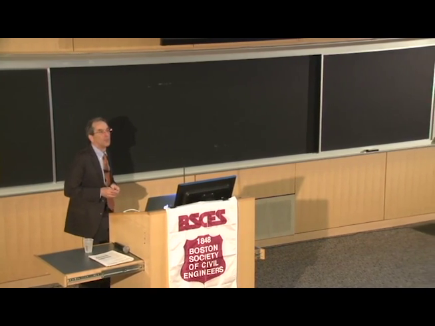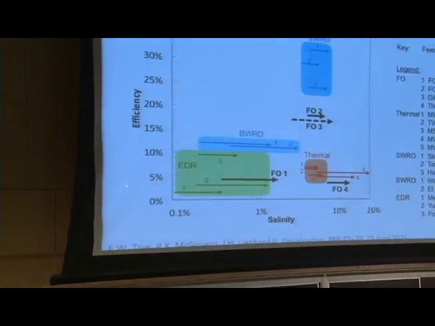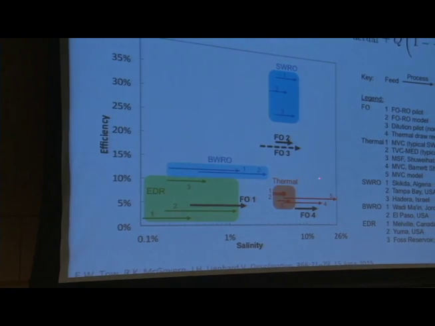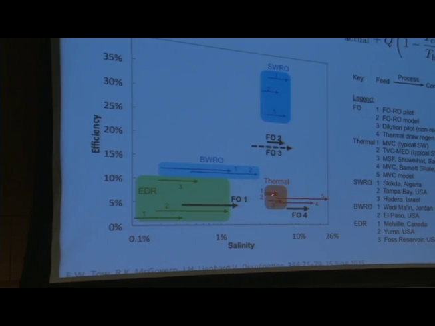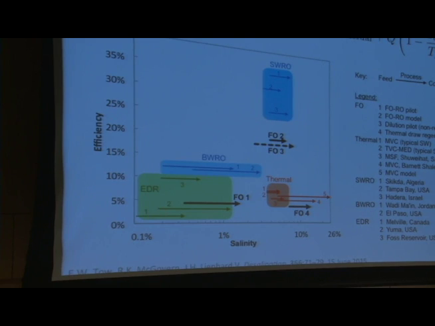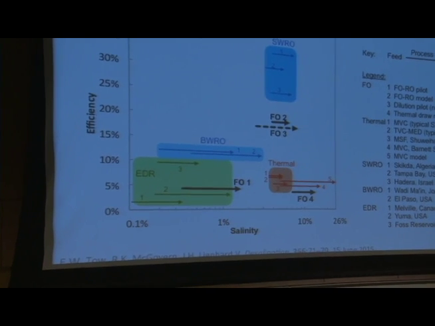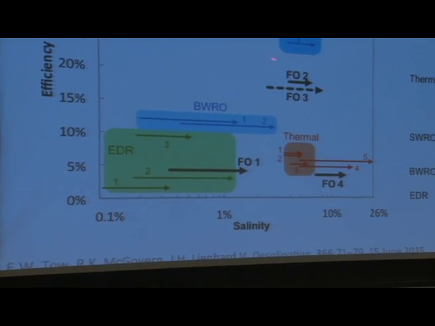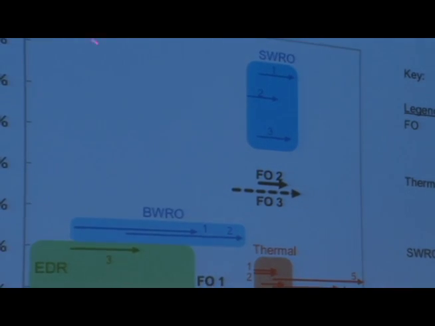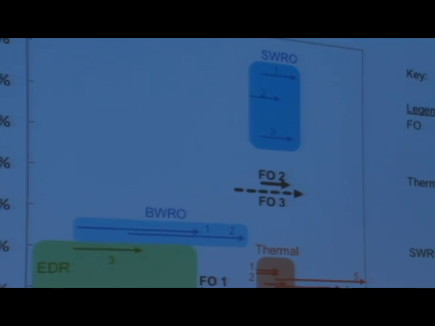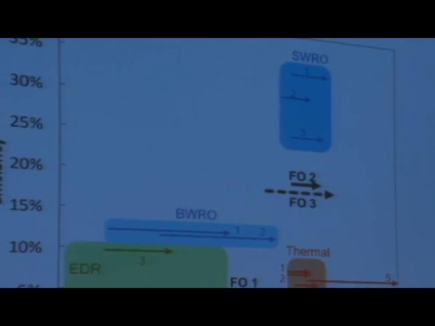And here's where a bunch of common systems stack up in terms of the least work of separation and the exergetic efficiency. These are the thermal plants I showed you, typical MSF plants. These are real data from systems that have been described in literature. And you can see that their overall thermal efficiency is in the range of 5 to 10%. Not great. Not really that great. If you look at the seawater reverse osmosis plants I mentioned, working plants, numbers tend to be more like 25, 30% overall efficiency. It's a vast difference in the efficiency with which energy is being applied between these.